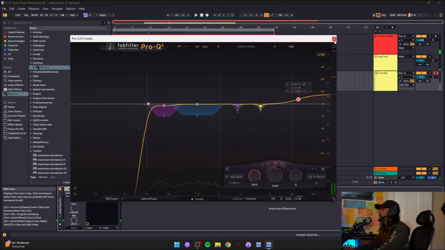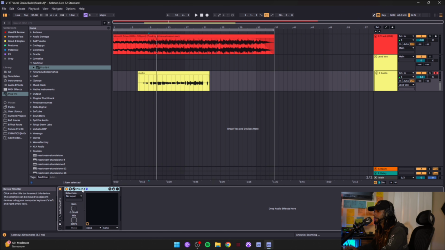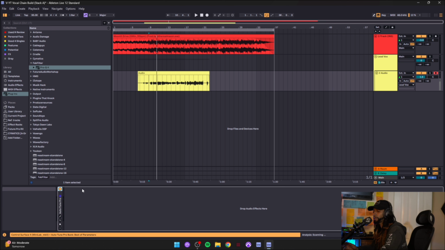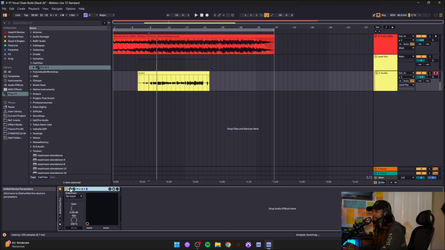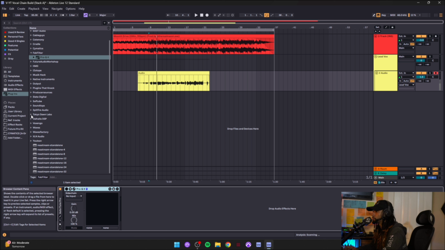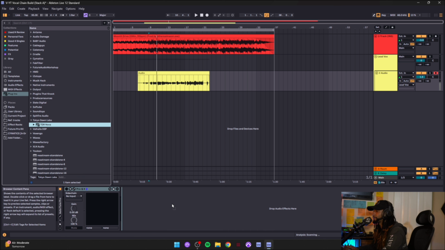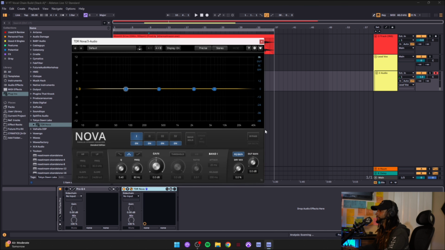Beautiful, right? And then from there, we're going to take this EQ and toss it in the garbage. In fact, we're going to leave it on so we can compare and contrast to one more EQ. Turn it off. And we're going to go over here to Tokyo Dawn Labs and break out the TDR Nova. The TDR Nova is very similar to the Pro Q4 and a healthy blend between a stock plugin and the benefits that you get from a paid plugin.